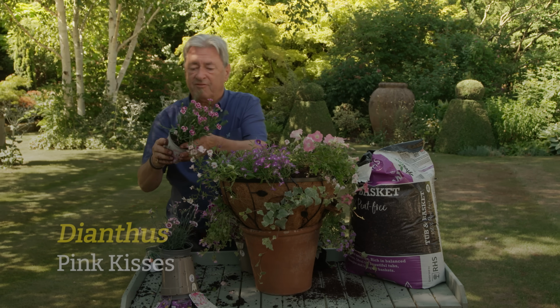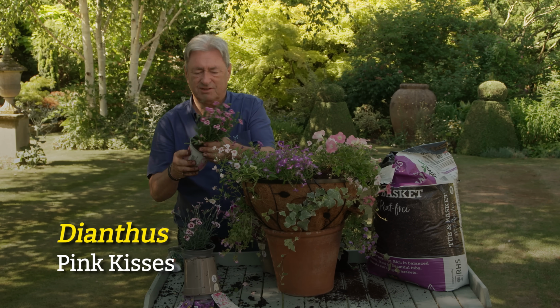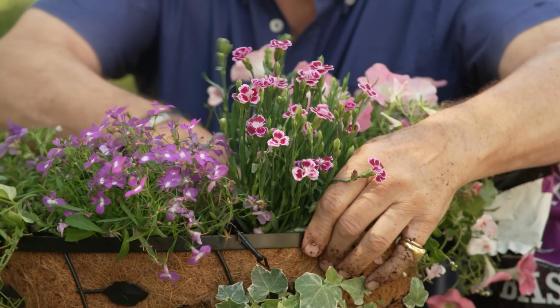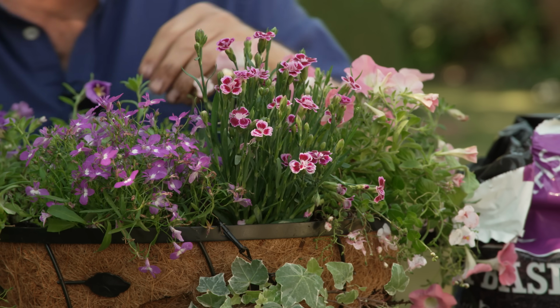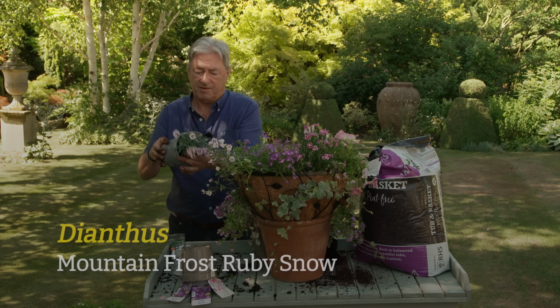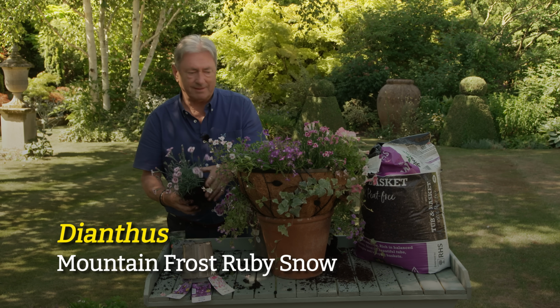I'm going to get a couple of pinks in here. Oh, I always remember in my childhood the smell of garden pinks. That one will sit in there. That's more upright, but we'll see why in a minute. Got another one to go in this side over here. Another pink Mountain Frost Ruby Snow. Where did we get these names?